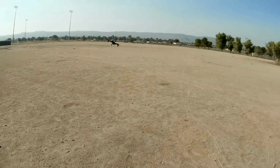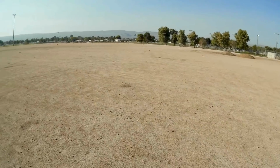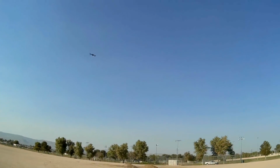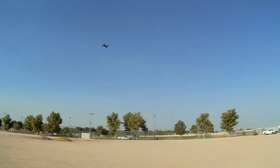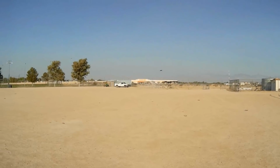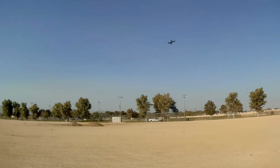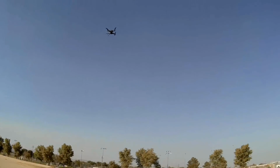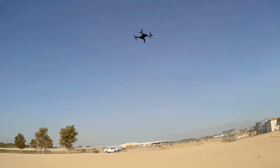Nice little drone. Okay. I don't know what more to do with this, but my God, that's a long flight time for a little battery. There's no blinking red light on the back. You know, I'm looking at the red light in the back. It's not blinking yet.